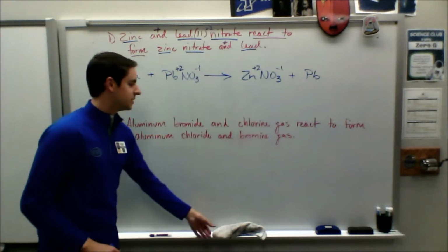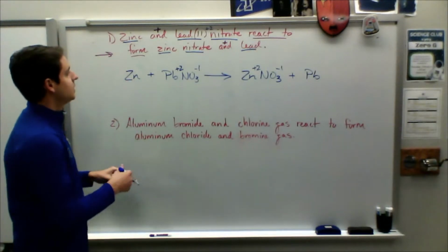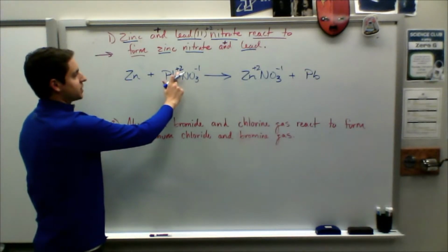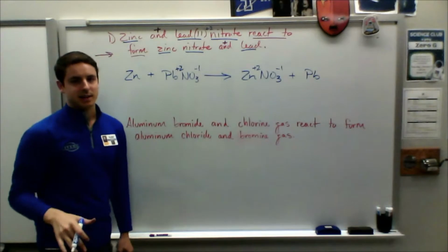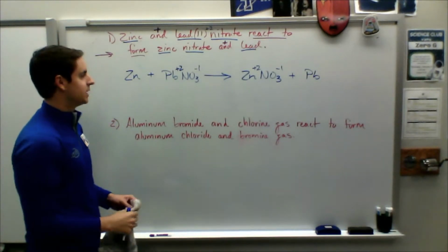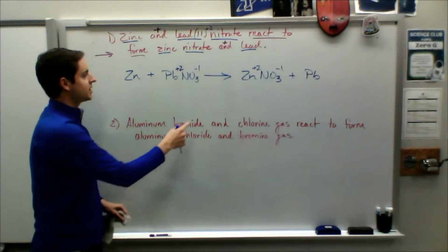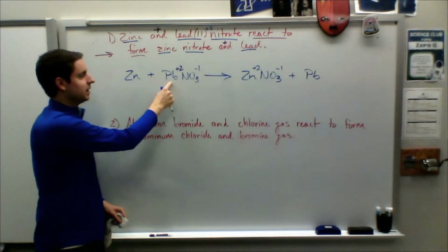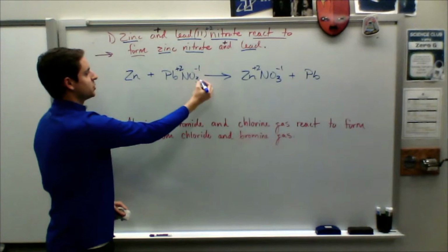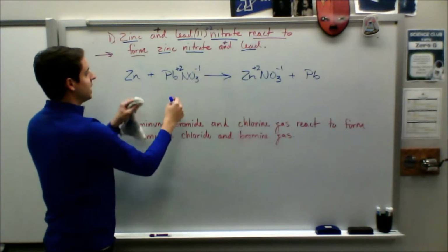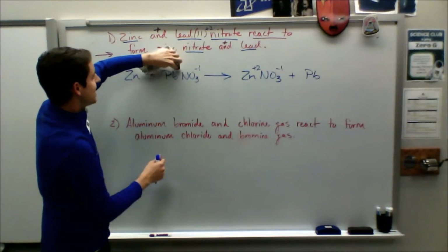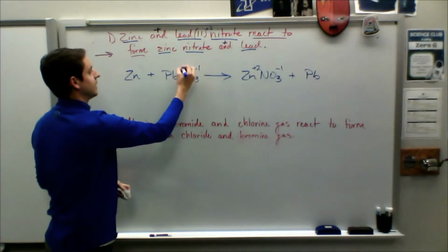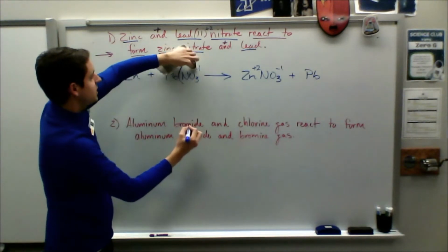Okay, so this is the skill that we've done for a while. Our +2 and our -1 do not cancel at all. Okay, you're going to have leftover charge. So this tells me I need 2 nitrates to cancel out this lead. So that's why I bring the 2 down and I will apply that to my entire nitrate ion. That means that I need 2 nitrates to make this work.